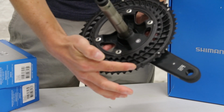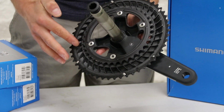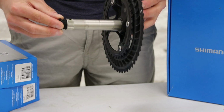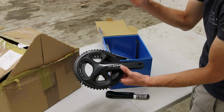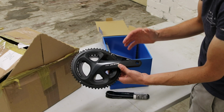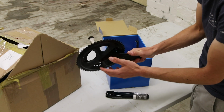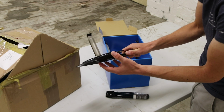That's the Shimano way. They introduce their latest technology and developments at Dura-Ace level, and then they trickle it down to Ultegra and then 105. So really 105 benefits from developments at the Dura-Ace level, but you're getting it at a fraction of the price. So in a way, it's a Dura-Ace crankset, but just quite a lot cheaper. A little bit heavier as well because they use different materials to bring the price down.